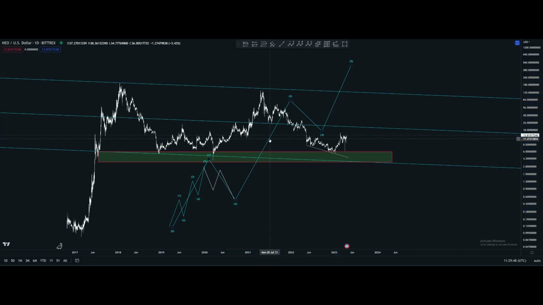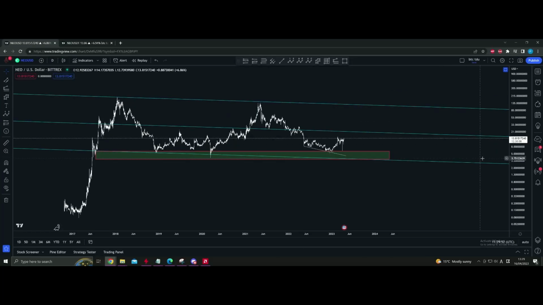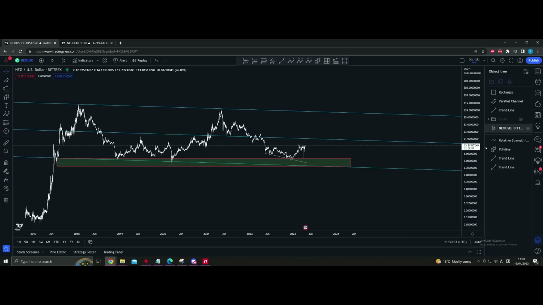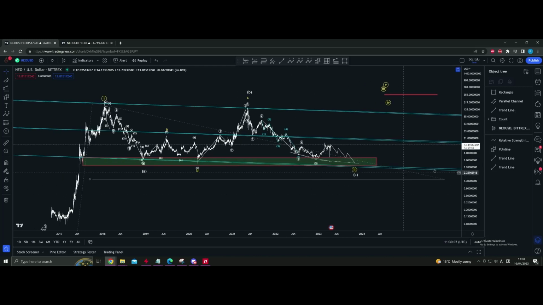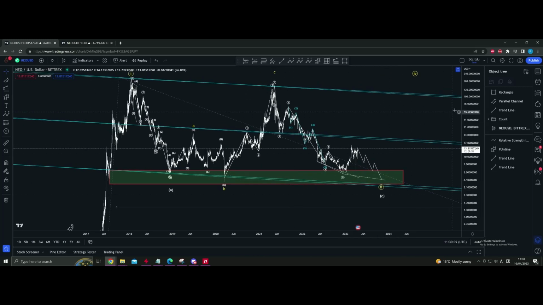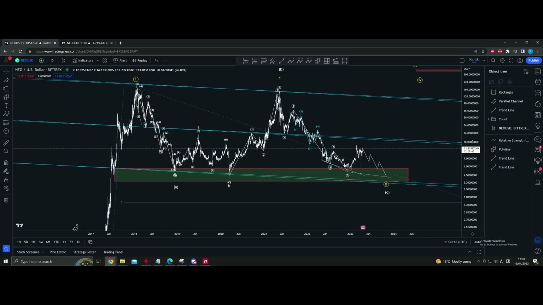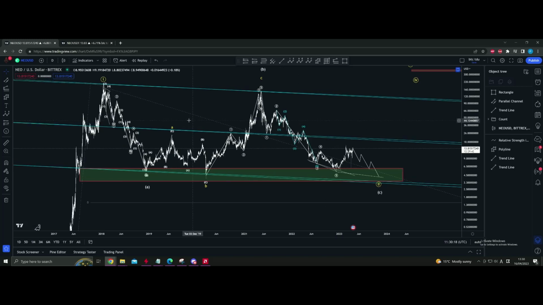Okay, so let's turn on the Elliott wave count if you want to stay and watch how I got there and how I counted the waves, because I remember when I was learning this I was always interested in counting the waves, and I didn't find many people doing it, so most of the time I was spending time alone counting it.